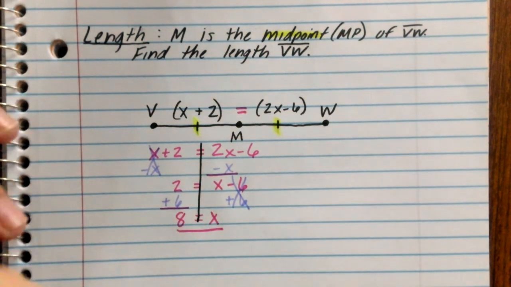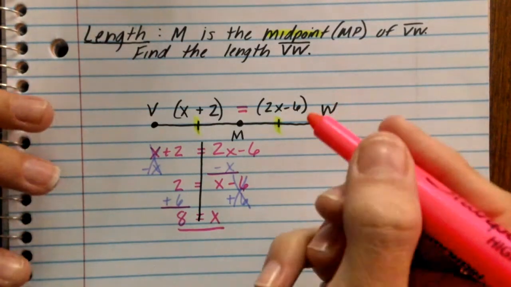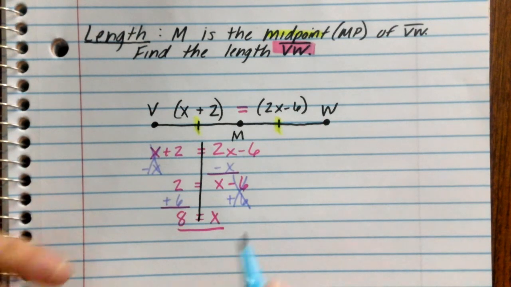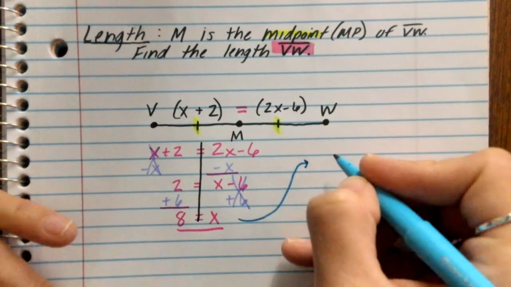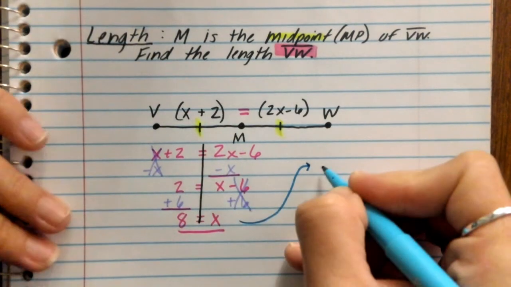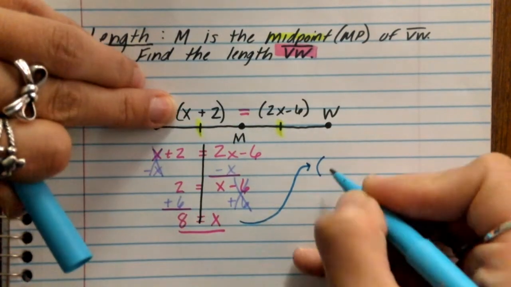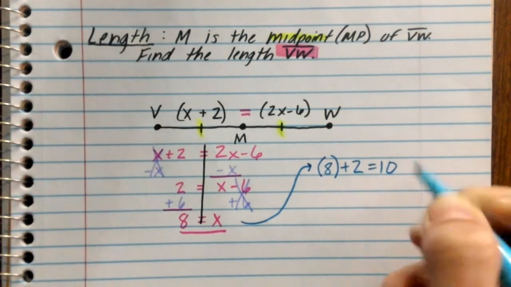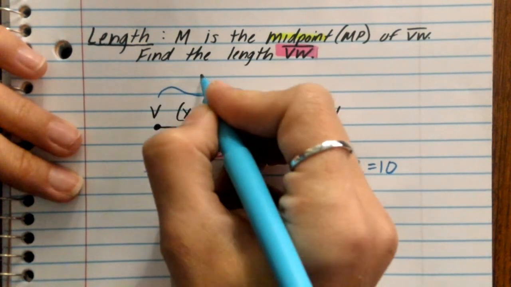So x is 8, but you need to hold up real quick, ladies and gentlemen, because I did not ask you what does x equal, and this is where a lot of students will make a mistake, and this will be a multiple choice answer, most likely. We want to know the length of segment VW. Okay, so what we have to do now is take this x and plug it into this. Because they are the same, you can choose just one of them. And so we're going to take that x, we're going to substitute in 8 plus 2, and we're going to come out to 10. So that means right here is 10.